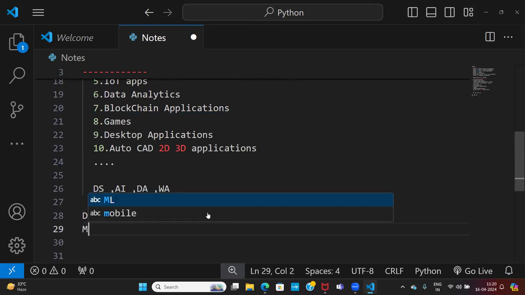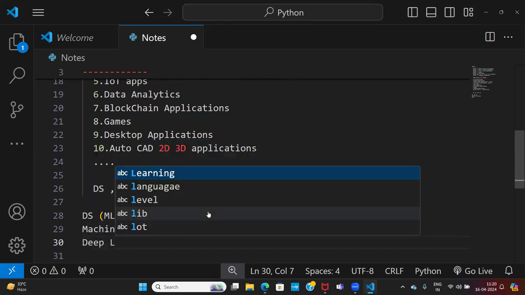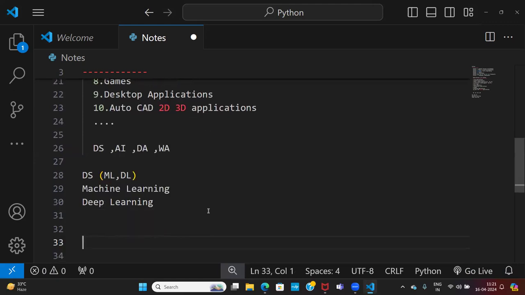For these we are using different kinds of libraries, applications, and frameworks. Most of these libraries are developed on Python, and with Python these algorithms are easy to implement. That is the very reason Python is very famous nowadays.